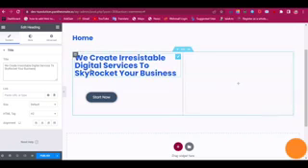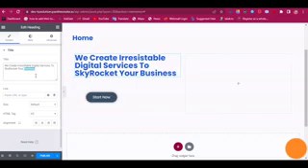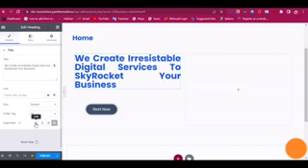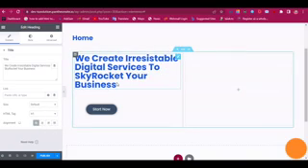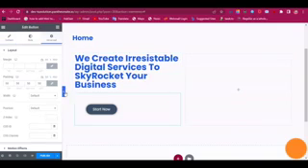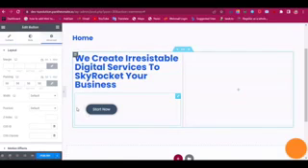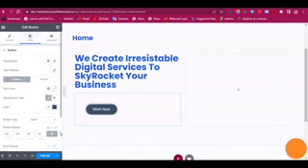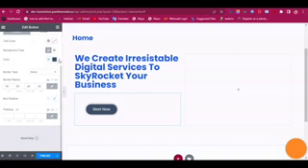So I want you to get familiar with how to edit in Elementor. By the time you start using it, you start to understand better how the stuff works. So now you can change the alignment, just like you are working in Microsoft Word when you are typing documents. You can also do the same editing here, like change the color, change the fonts. Same thing applies to Elementor, apart from the animations and the likes.